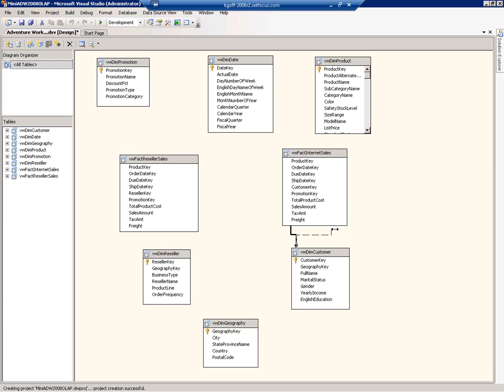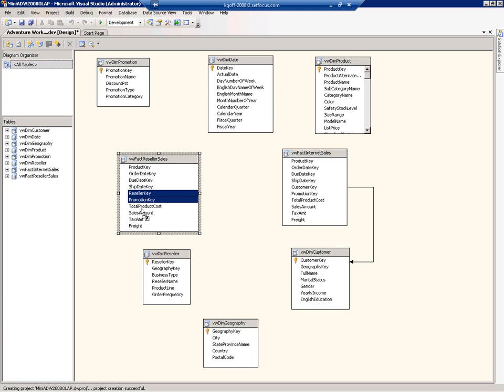Well, if we really want these to point to the correct column, we can manually move the relationship arrow. The only thing is you have to be careful if you do this, because if you start moving the dimension tables and the fact tables around, the arrows won't visually come along for the ride. Again, they will still point to the correct column under the hood, and that's all that's really important. But visually, it won't realign correctly. So if I were to move either of these tables around, I'd have to also move the arrow around manually. So in that sense, not as powerful as some of the other diagramming tools in the world.